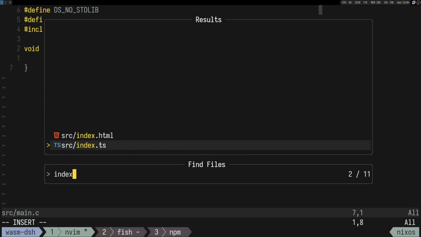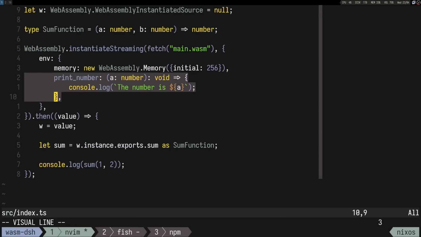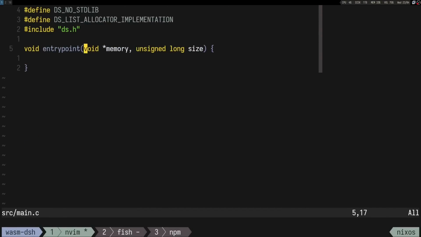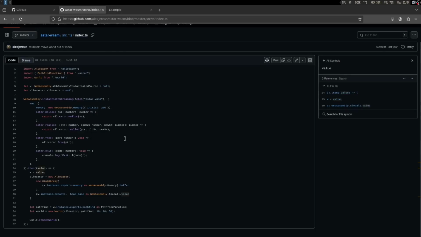So now if we go to index.ts, we don't need print number anymore. But what's interesting is we have this void pointer, right? Which is the same thing as, well, we'll need to pass in heap base.